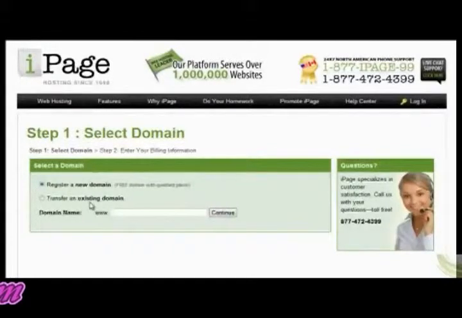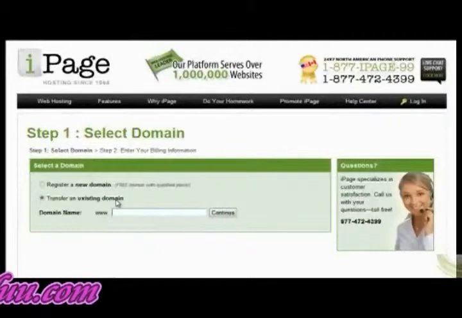So, if you are in that situation, like I am, then say you're at GoDaddy for your domain, MyWebsite.com, for example. You're going to go in your GoDaddy account and then just simply point the DNS to iPage. And that sounds kind of complicated, so don't really worry about it now, because I'm going to show you how to do that later. So for me, in my case, I already have my domain name somewhere else. So let's go ahead and register this.